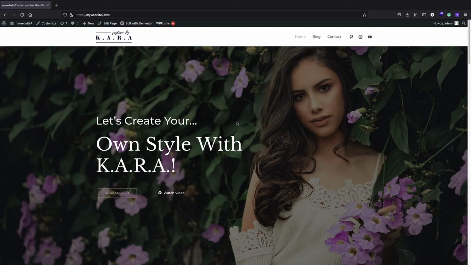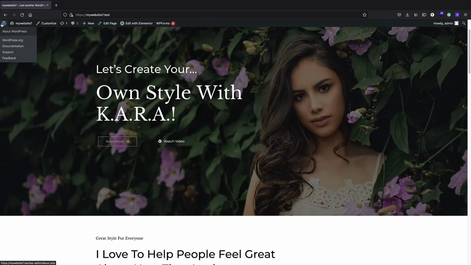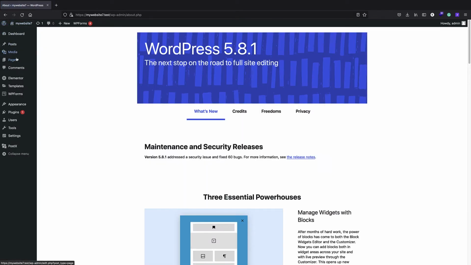In this tutorial, I'm going to show you how you can create clickable images. So images that people can click on and be landed on another page. So let's get started. So I just bring my admin panel and pages.